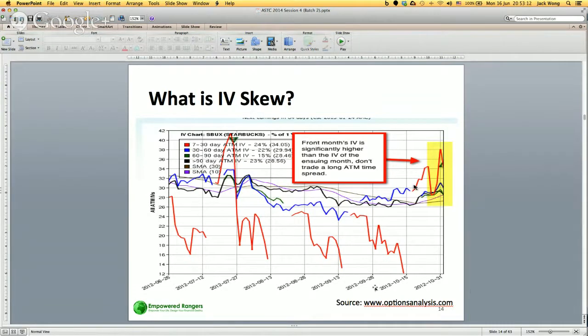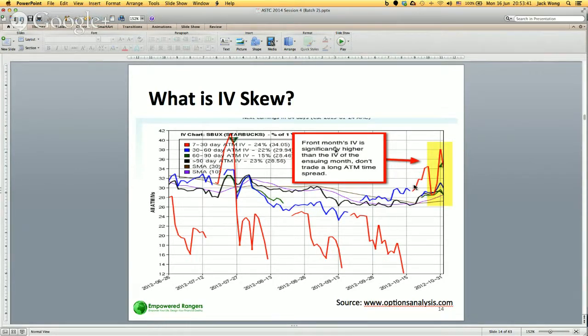The difference in implied volatility of the front month option, which is the option that I've sold, being significantly higher than that of the subsequent month, the month that I'm longing the option. So if I sell July and buy August, I want to make sure that the implied volatility between the July option and the August option is about the same.